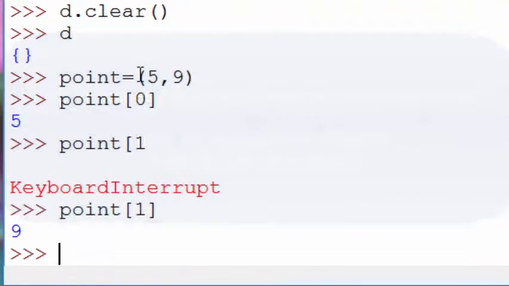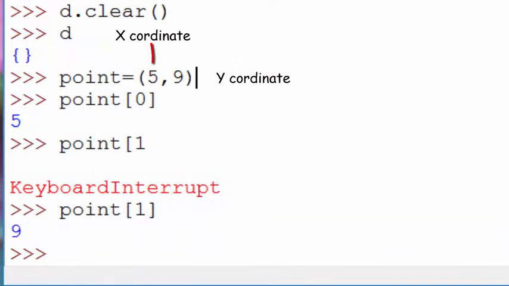Here in this example, 5 and 9 represent different concepts. One is the x coordinate and the second one is the y coordinate. That's why it is appropriate to use a tuple. If all values were the same, let's say if all values were x coordinates, then you would use a list.